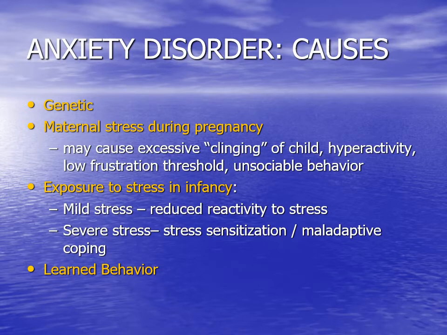So the causes of anxiety disorders. Basically, the main cause, they think, is a genetic link. When you admit a patient with an anxiety disorder, you almost always find that in their family history there's someone else. They may not have had the exact same disorder, but they have a severe anxiety type of issue. So the biggest cause is probably genetic, and then there are some theories that if the mother is under stress when pregnant, a lot of cortisol is released, and that makes the child very sensitive to stress.